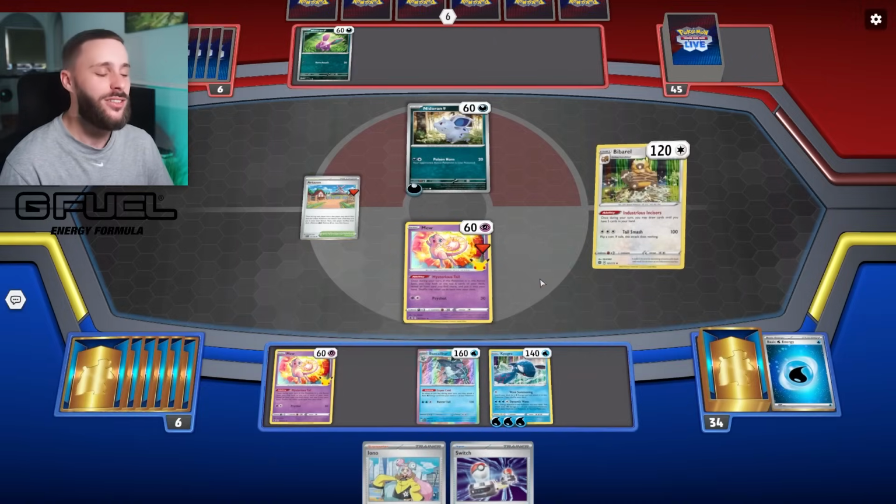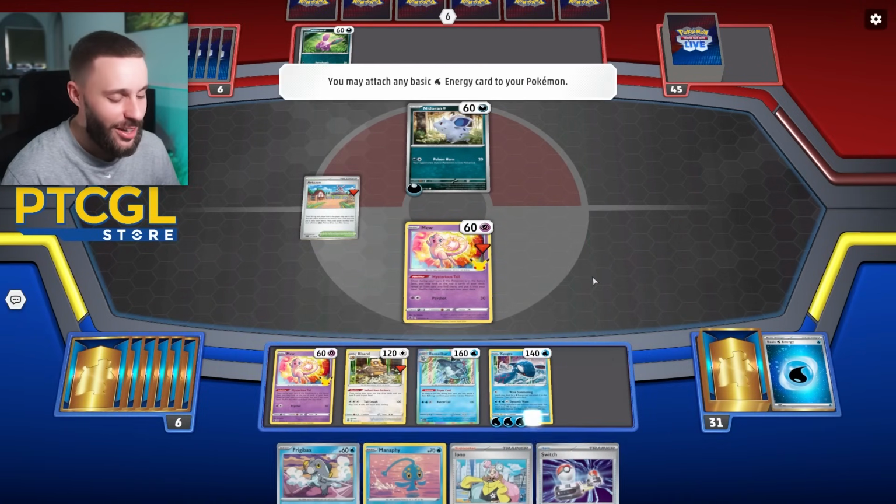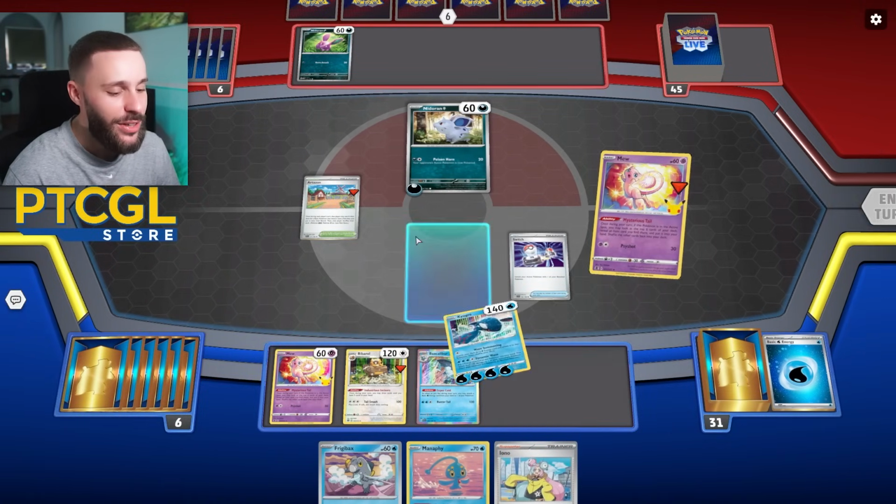So, hey, look, it kind of sucks, right? But I had no choice. Well, I did have a choice, I think. I don't know. Anyway, let's go for Bax on the Kyogre, just like so. Now we know for sure we can definitely get an attack off.